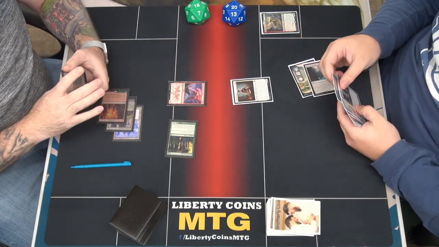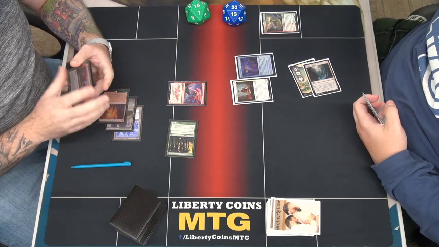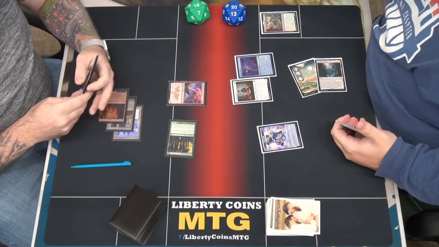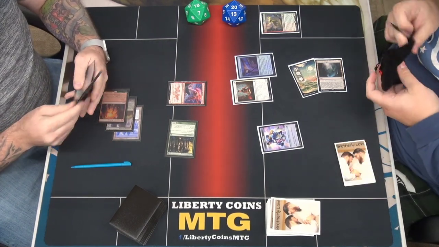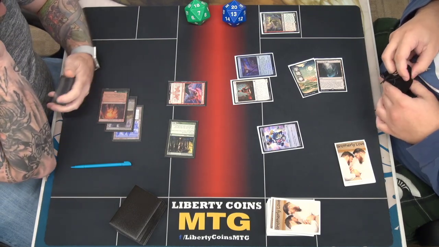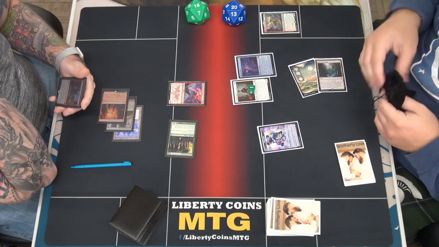Tap two for a Gilded Pinions. Make a treasure. As the treasure enters, I don't have any dice. Yeah, it gets a plus one, plus one. Okay. Also your turn.